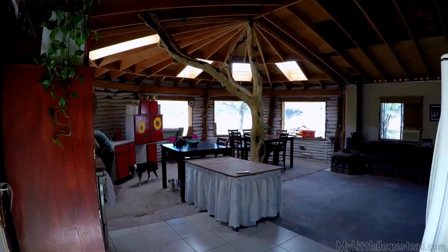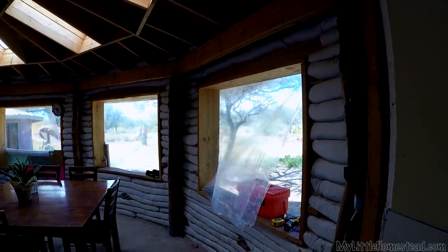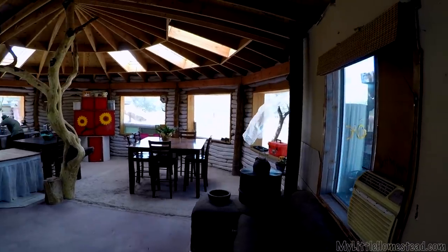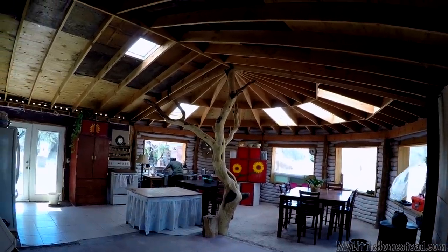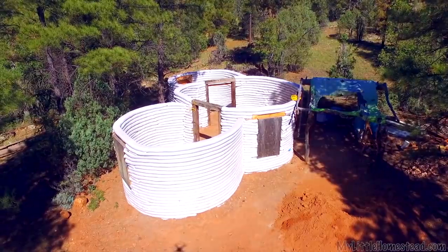One problem with the room. Oh yeah? There's no windows. So we're probably gonna need to get those in before the storm, more than likely. The storm that's coming in. I don't think there's enough buckets for that. Yeah, for real. I think they're actually done with the bagging up there. It looks like all the walls are up. They're gonna need us to put up the roof. Dun dun dun. Stay tuned for that.